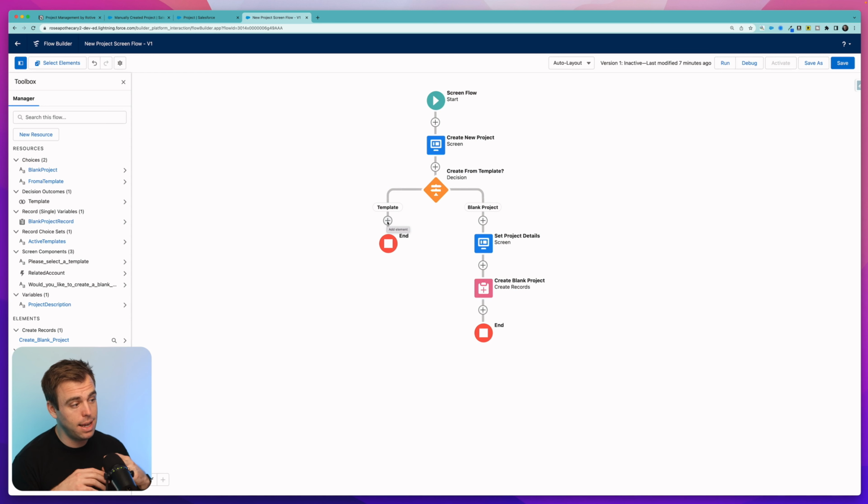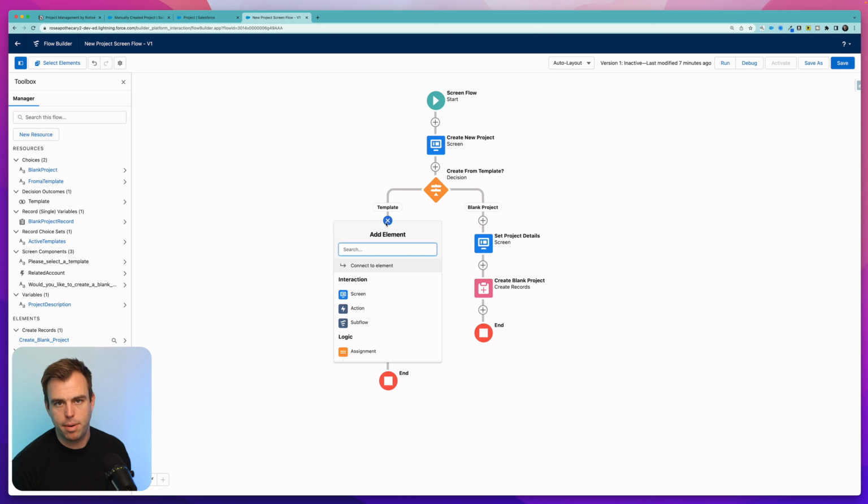We now need to create a project record from our template, and then we need to create all of the tasks from those task templates. So the first thing we want to do is actually create that project record. We need to create it first because as we create tasks later, they're going to have to be related to the project. So the project has to exist before the tasks exist. Otherwise, we'd have to go back and create the tasks and then update the tasks, which would be less efficient.